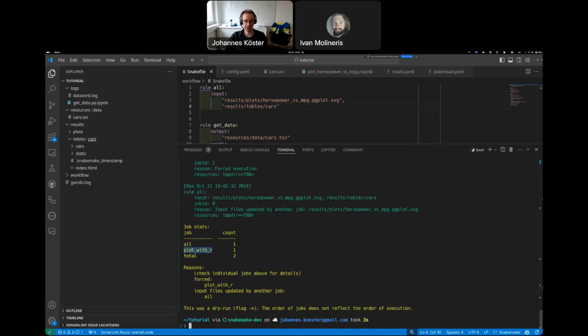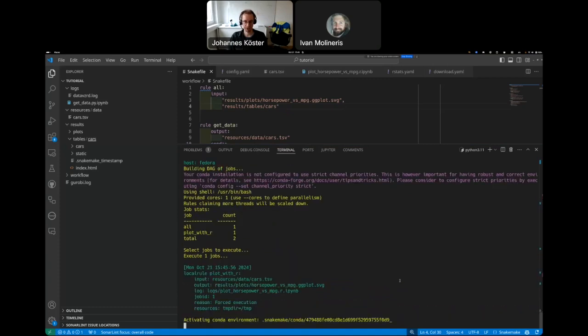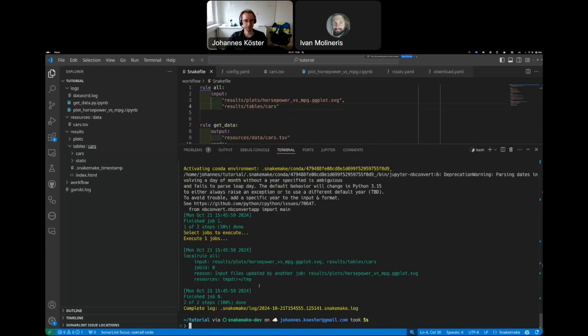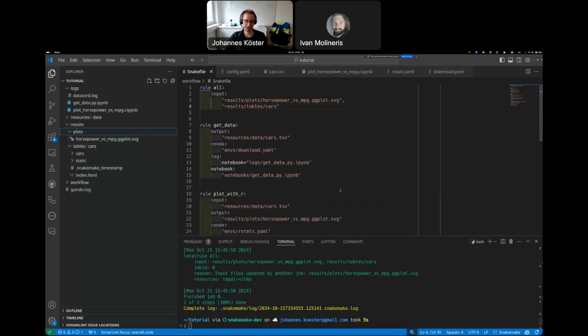So we see now that it wants to redo this thing. Obviously, we did it before, but we did it in interactive mode, and it should recognize that the file is properly created and it's not incomplete. But I will fix that immediately after this session. Nevertheless, let's just make Snakemake happy and run this notebook again, just without the edit mode, but in batch mode. And now we have all the files created, and all the results can be found here. So we have our SVG plot, we have our DATAVZRD report. And now we could say, done, everything is created, data analysis complete.